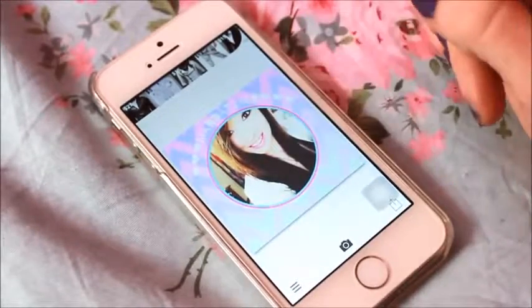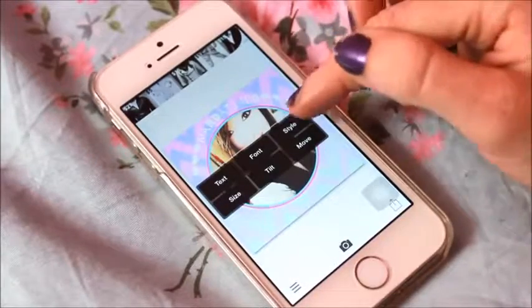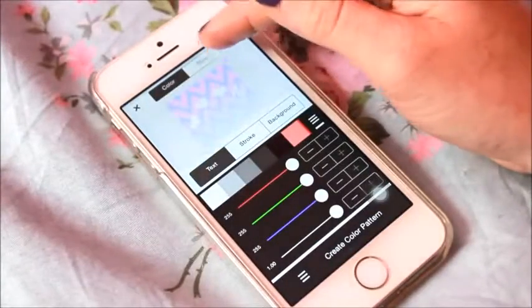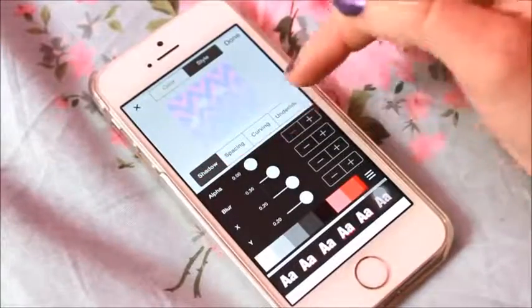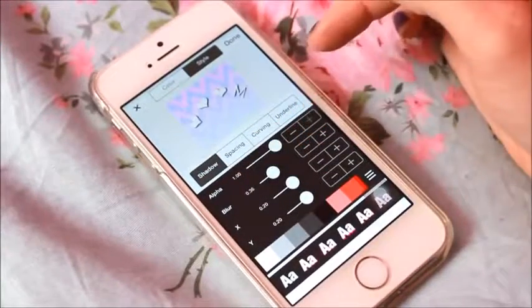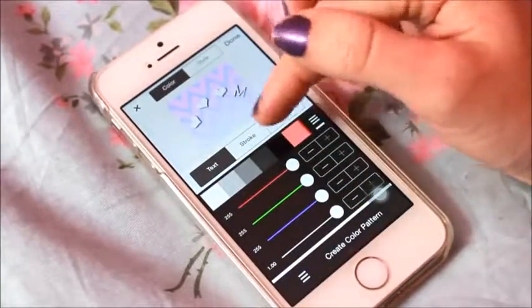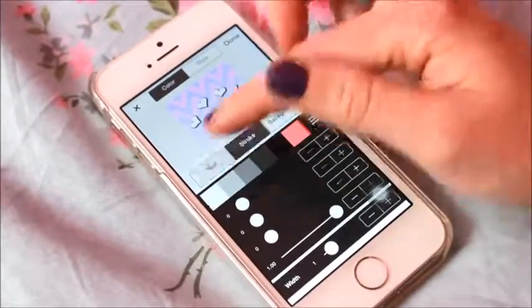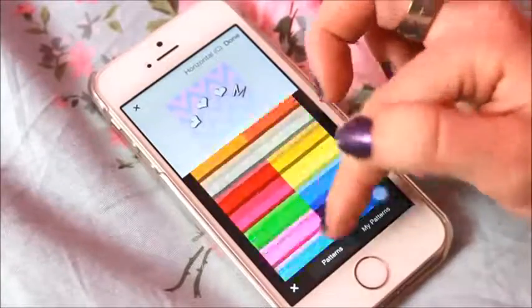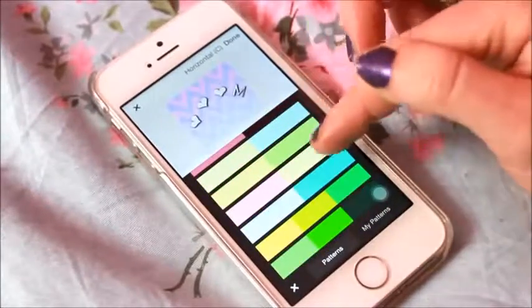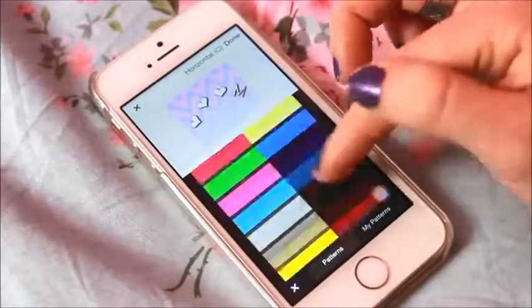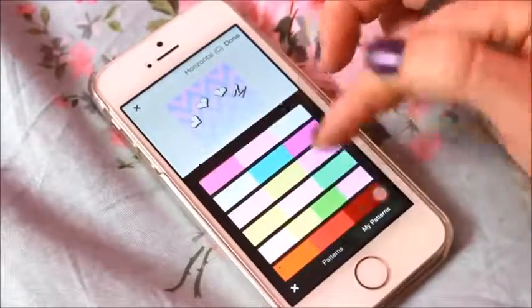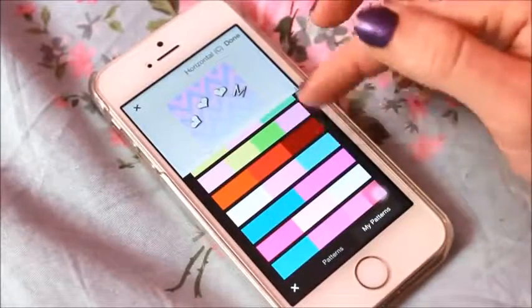So there's what the top looks like, and now for the text you can actually go in and do style, and you can click style again and do like a shadow. So there's a little drop shadow, and then color, and then I'm going to do the stroke. I'm going to make this black, and then for the text you can go in here and set different text colors, or you can go to my patterns and start creating your own. Just play around with it a little bit.